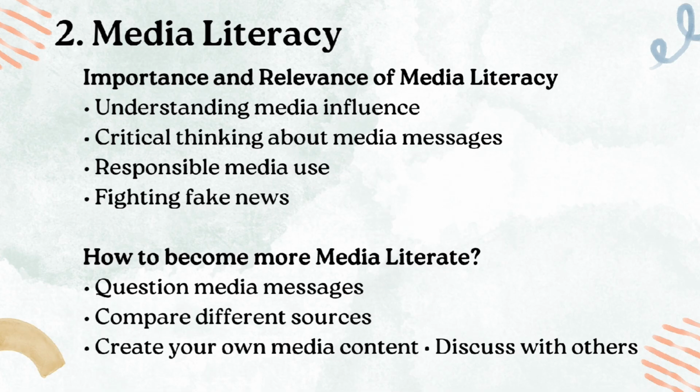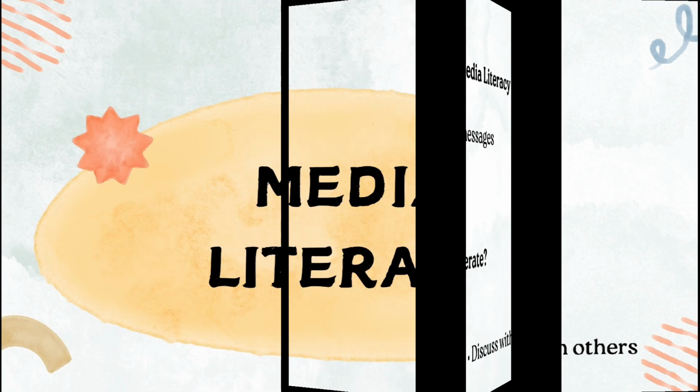How to become more media literate. First is question media messages. Always ask who made it, why, and what purpose it serves. Second, compare different sources. Check multiple outlets to confirm accuracy. Third one is create your own media content. Share your own ideas responsibly and creatively. Last one is discuss with others. Talking about media helps build awareness and understanding.